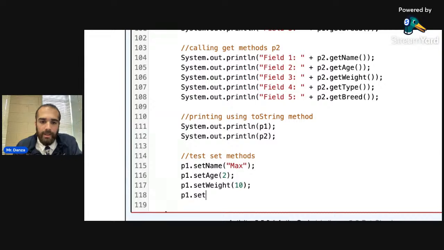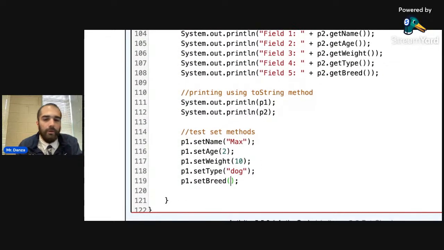P1 dot set, what was the next one? Type, maybe? Yeah, set the type to dog. And P1 dot set breed to, I don't know, what kind of breed is he?